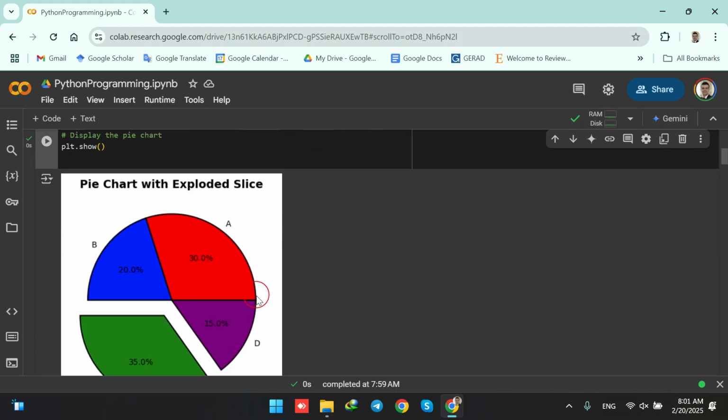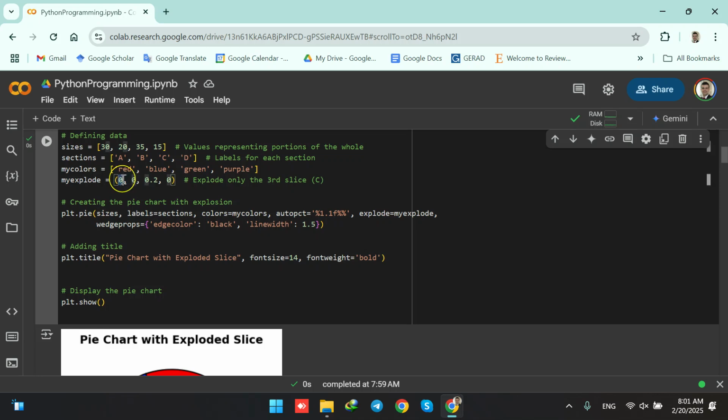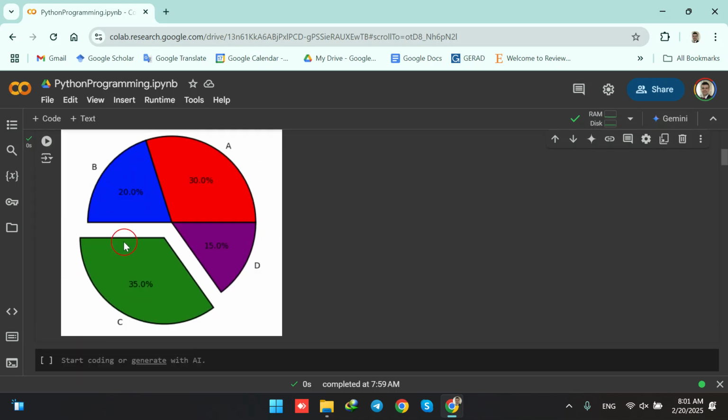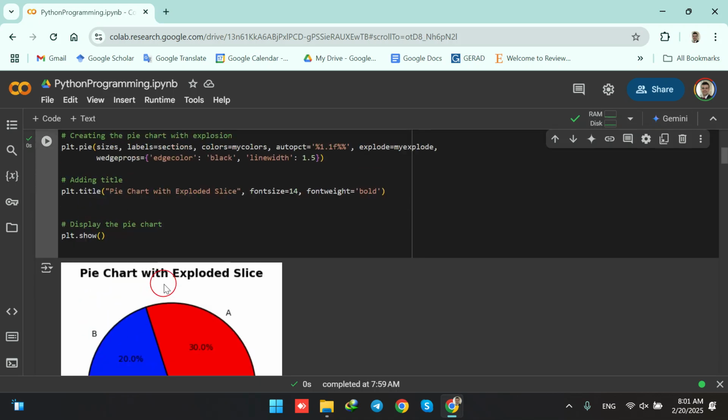When we run the code, it understands that all the numbers are 0 apart from the corresponding number for section C, which is 0.2. When it is 0.2, it means, okay, separate the portion for section C.